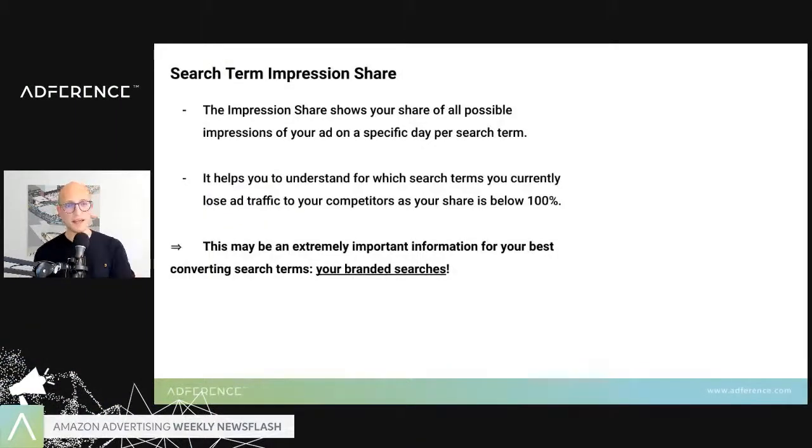It helps you to understand for which searches you actually lose traffic and for which not. So this is pretty interesting. And this is extremely important for information on your most important keywords, right? And these are your branded searches. And yeah, so if you have brand searches where you lose traffic, you can see it in the report, and yeah, you should look deeper into it.